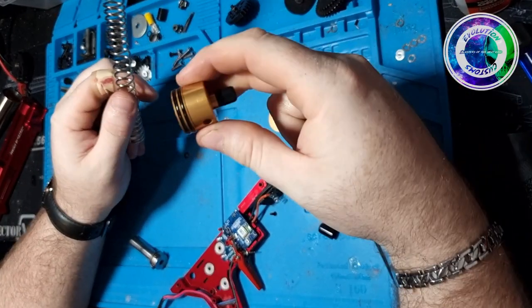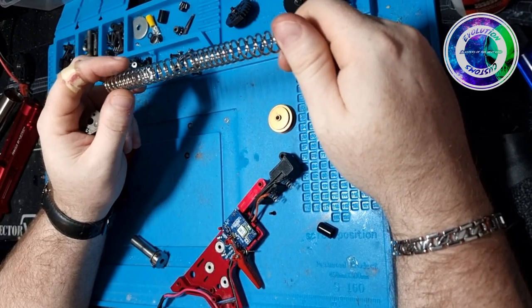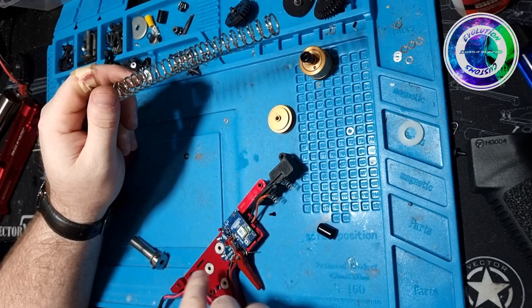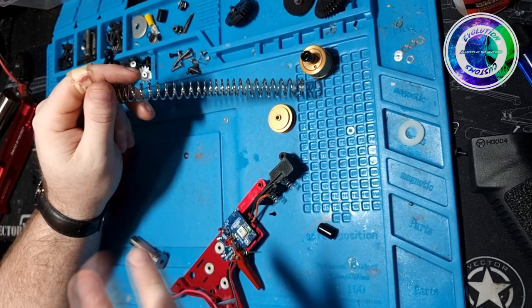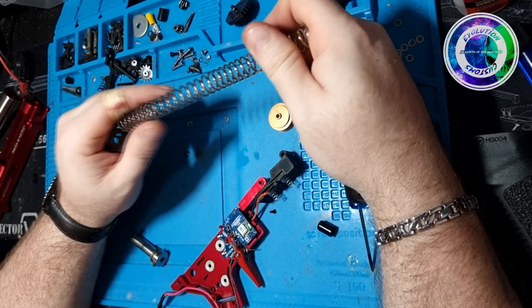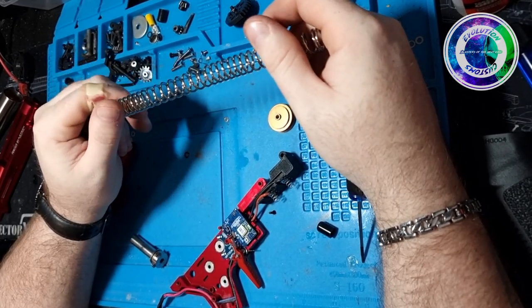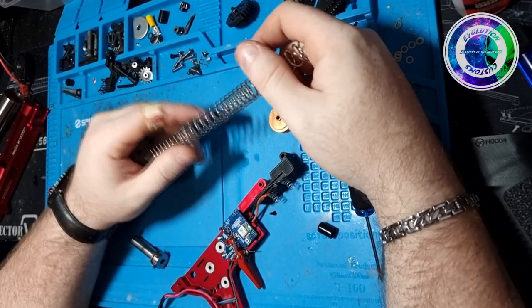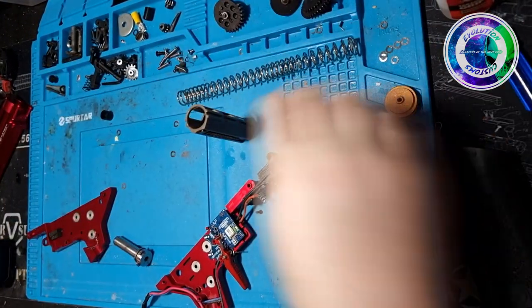They do help a lot — they come with their own set of issues that you need to tune out. It's certainly a lot easier than getting 320 FPS single shot on your DSG and then switching to full auto and getting 290 — that's just compression droop because your sector is still holding your tappet and the nozzle hasn't sealed all the way forward before the sector picks it back up. But if you trim too much off the tail of your tappet you'll lose your feeding altogether. Timing of the gearbox as a whole is a separate kettle of fish. Getting things to run perfectly is pretty hard when you consider the average gel baller goes through about two to five thousand rounds a game. You can do all these things and still run into problems — that's just the nature of manufacturing and R&D.